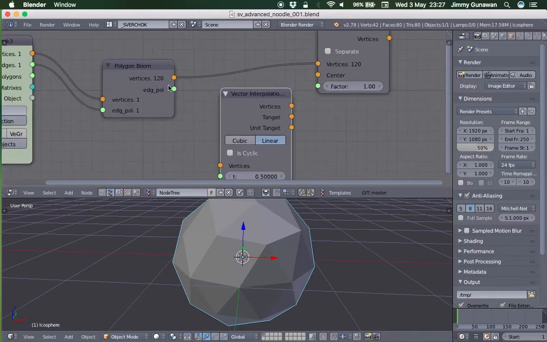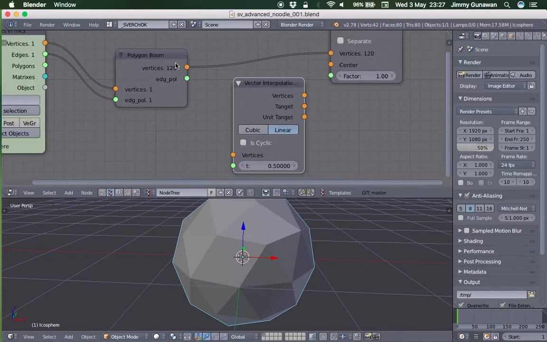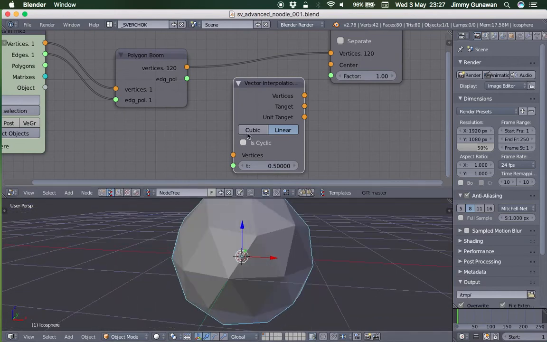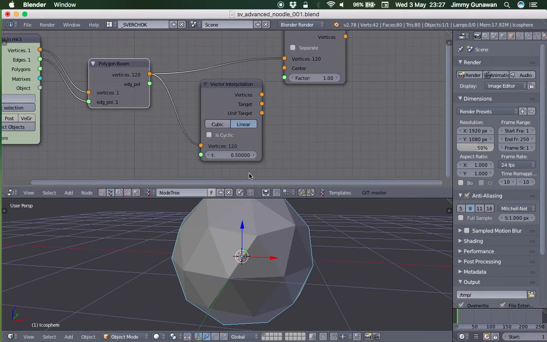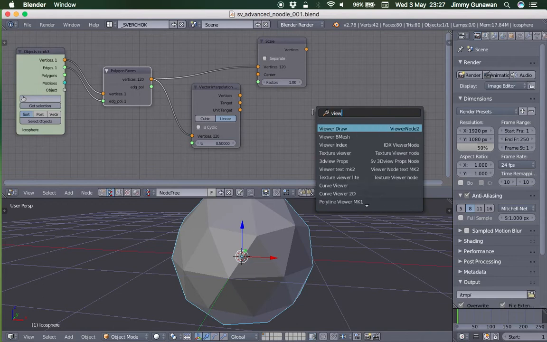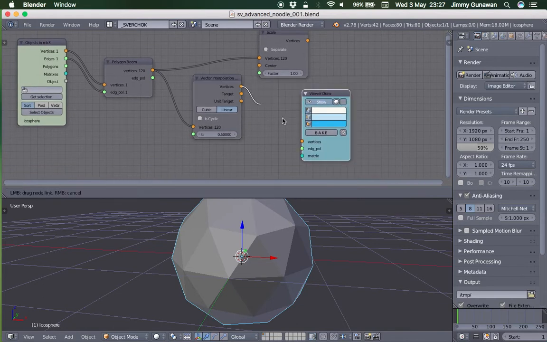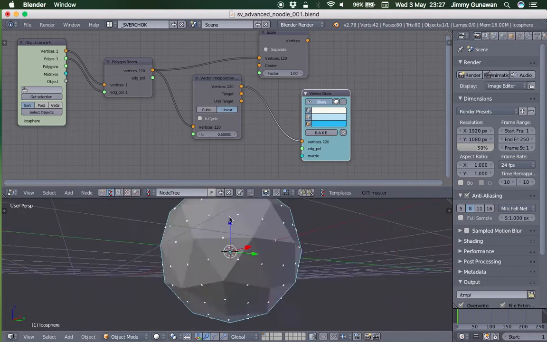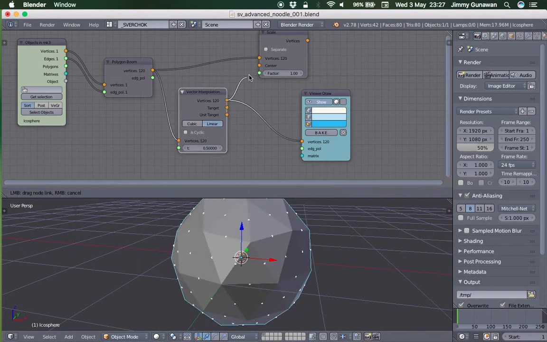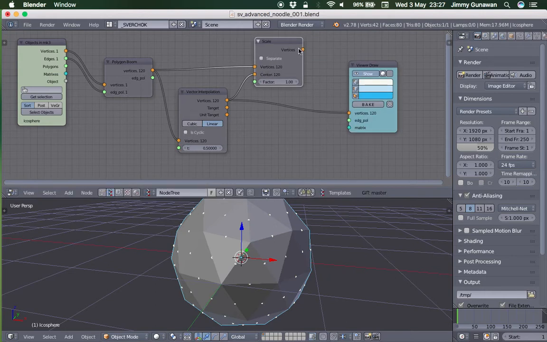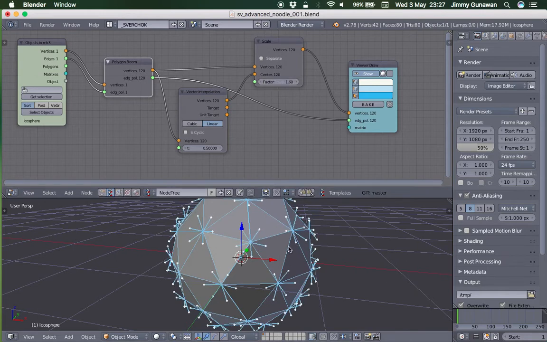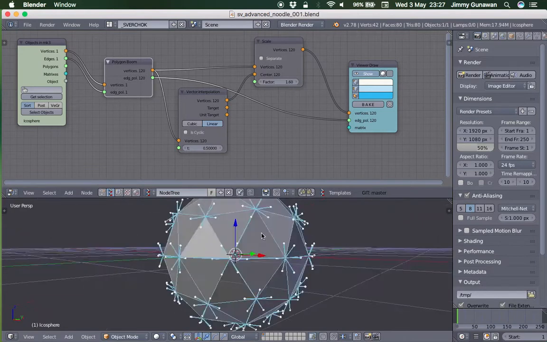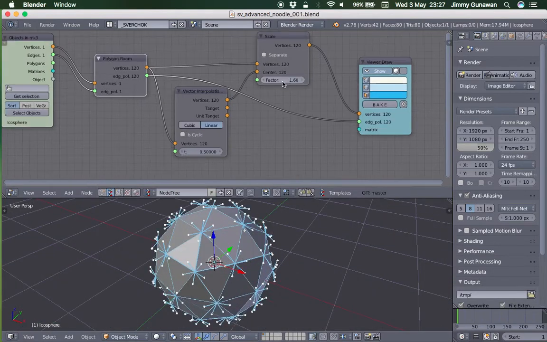You see here we have number 120. That means we actually have 120 data for each edge, and for each edge we have 2 points data, so we can measure the middle part. I'll show you how it looks. If I'm not wrong, this should give us the center of each edge, and we can use that to scale our edges. So you will see now if I scale it, I actually scale each and every edge from the center. This is what this guy is doing. We don't need to turn on separate. That's for a different thing.